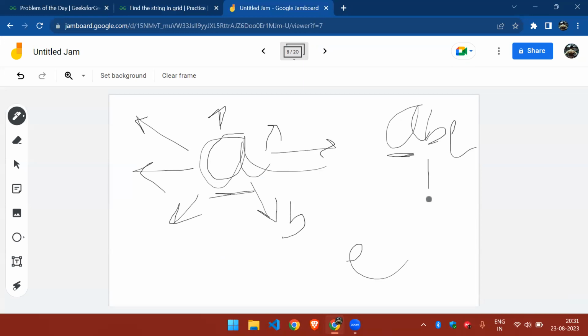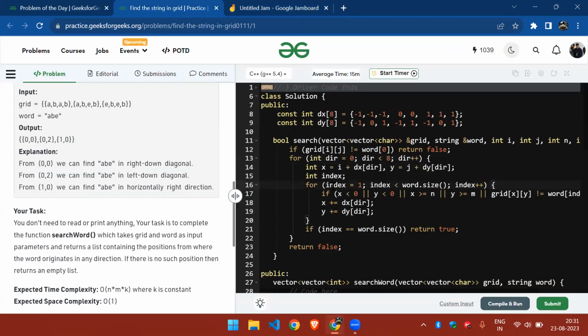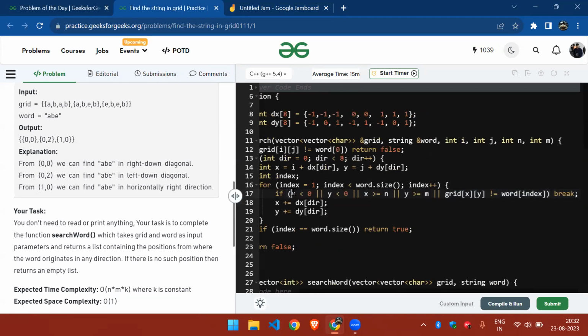Okay. So initially my index is here because the first letter has been matched. Okay. That's why I have not started from zero, because the first letter of my word has already been matched. Now, I check if my x value and y value are in range. If not, then I simply break.